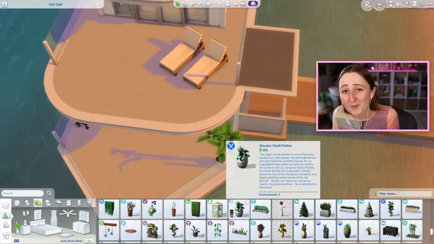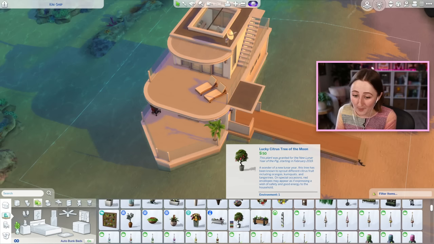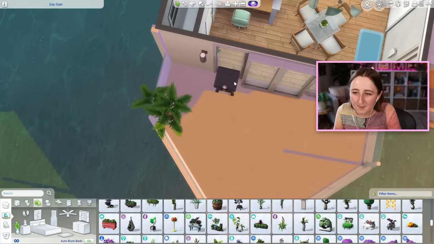It's not even a boat at all. It's just a floating box. In fact, it's not even floating, so we can do whatever we want. Grills are a fire hazard just in general in this game, even when you're not on the water. There's a very high chance that your Sim's gonna catch fire using it. Maybe that's like half the fun though, the thought of your Sim bursting into flames while cooking their dinner.